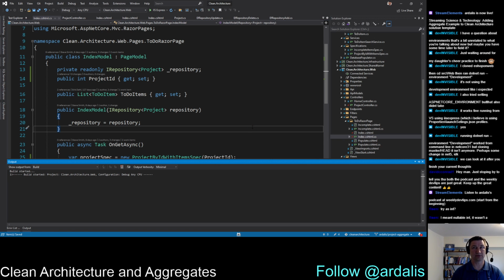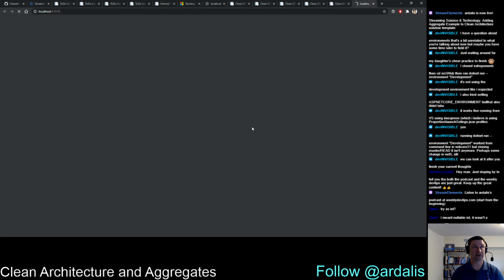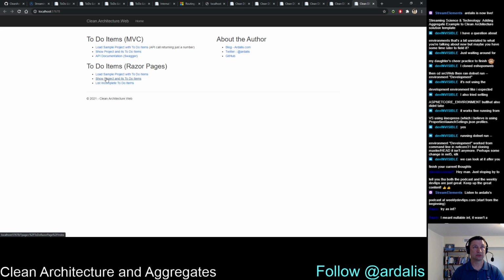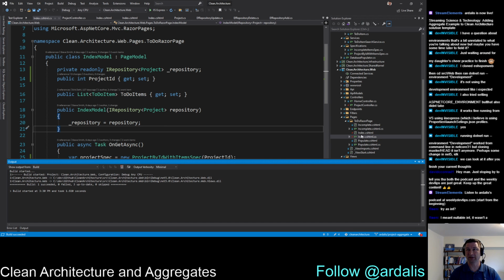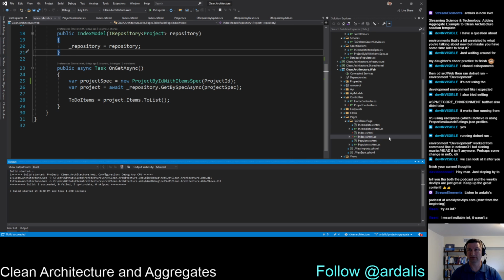So now if I go to do razor page, show project, it ought to work, but it doesn't. That route just totally doesn't work. Page equals to-do razor page index, and that's because I didn't pass it any route data here, so it won't match it. So I need to go back to my home page view. Is that this one?